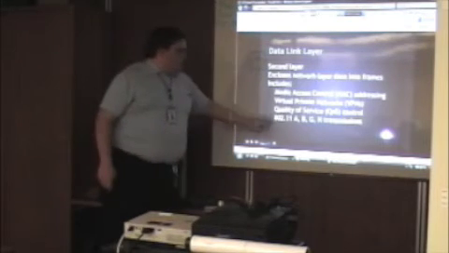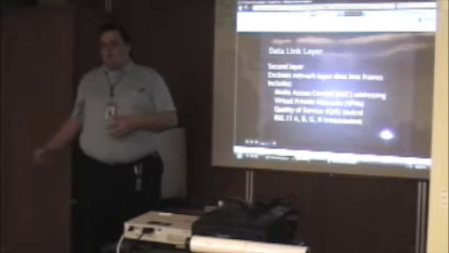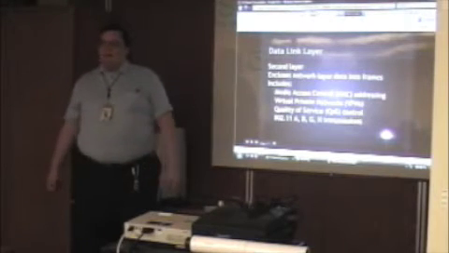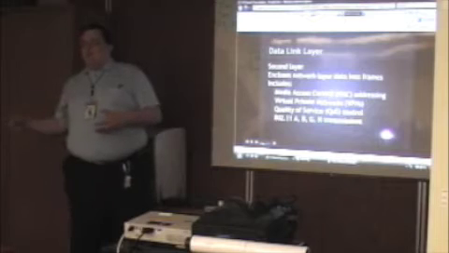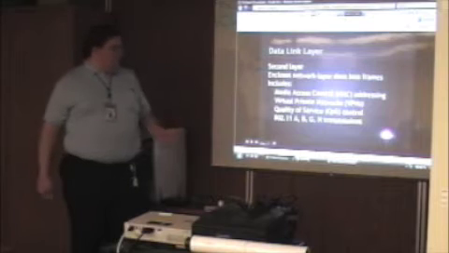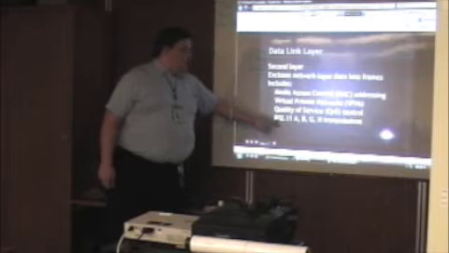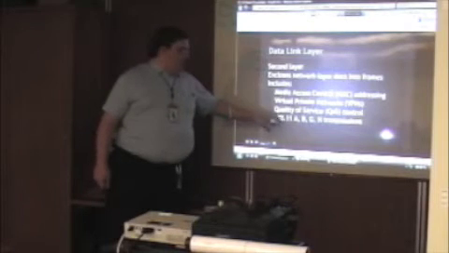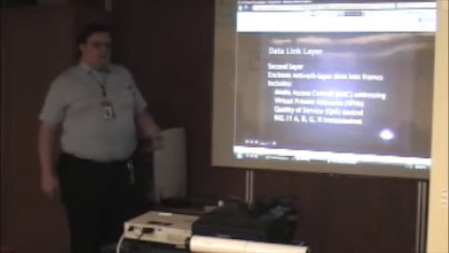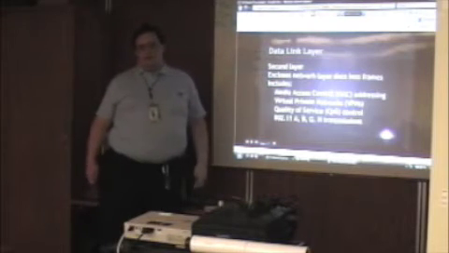The data link layer also provides quality of service control. So make sure that all the data gets there in one piece, more or less. If there's a problem with the network, it'll send a request, okay, sending it back again. A couple more of these, it'll start popping up an error saying, okay, we got a major problem here. I'm not getting the data, or it's not sending the data. And another part of the data link layer is the actual wireless transmissions. 802.11a, B, G, and Bluetooth, and stuff like that. So if it's the actual transmission that goes over the air, it's a data link level. Next slide, please.